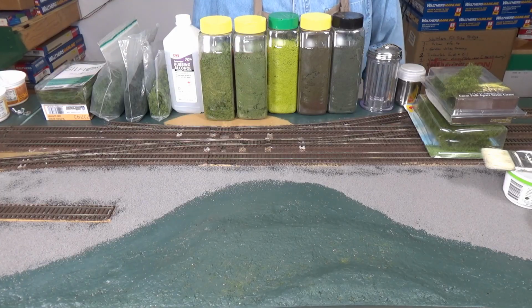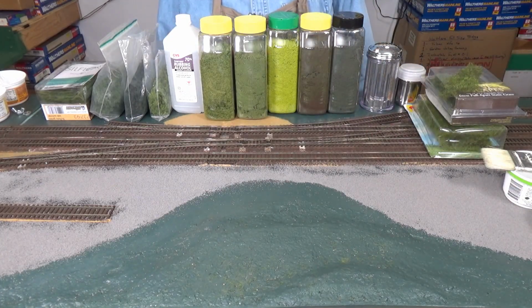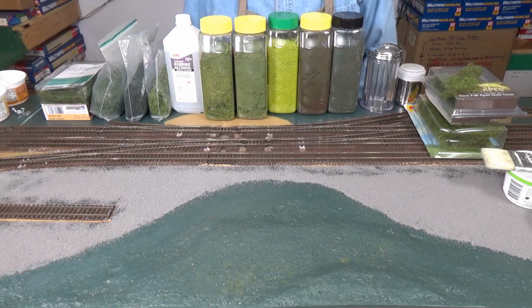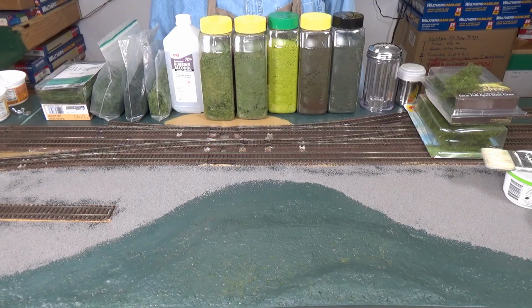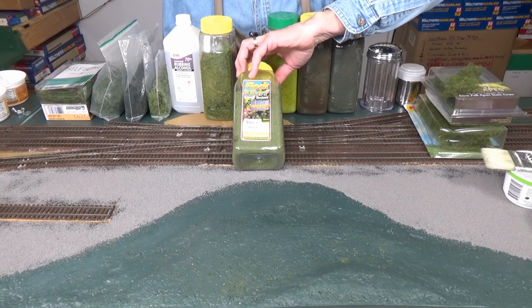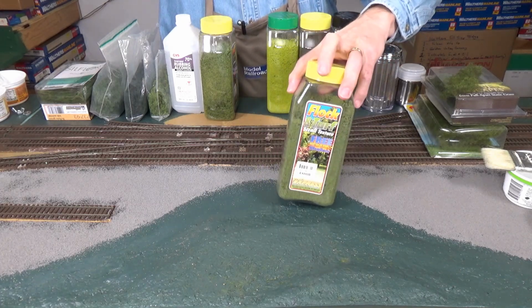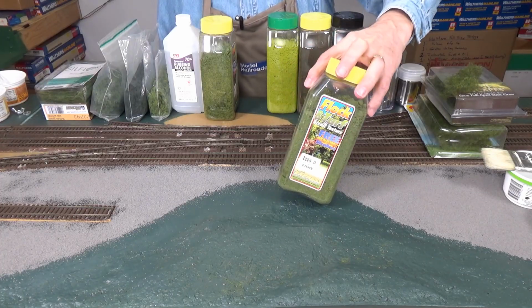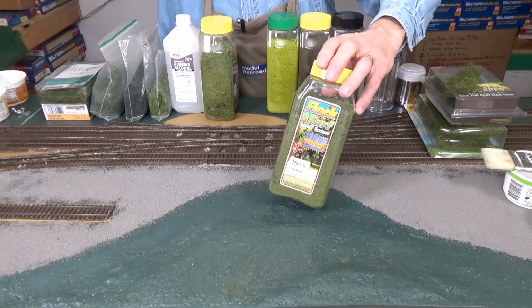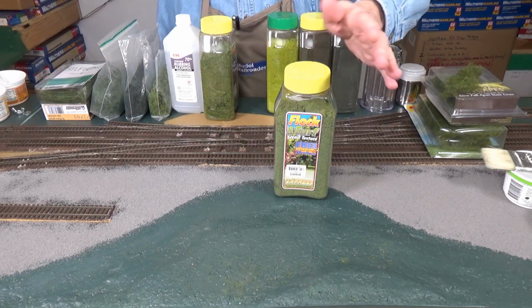So let me explain first my approach. Here, I'm going to cover this whole area with green flocking, with ground foam. And I think I'm going to be using a Scenic Express product, which is actually a mixture of ground foam and some static grass mixed in with it, and it gives you a lot of variety. And that's this one right here, and it's called their grass turf blend. I think this makes a really nice combination because it has a mixture of various shades of green in here, along with a little bit of static grass to give it a little more texture. And it's fine, so it can be a base for everything else that we want to apply.